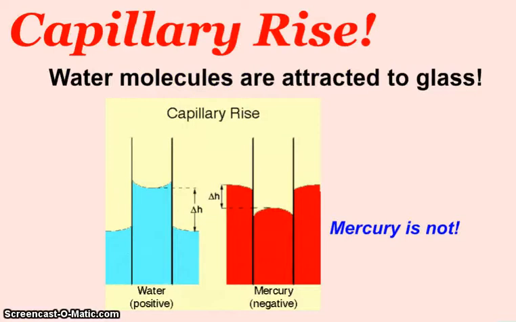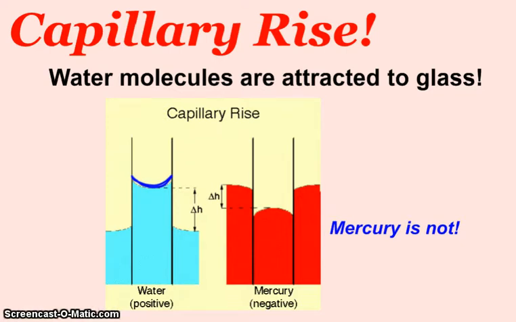Another interesting fact, or property, is capillary rise. If you've used capillary tubes, or anytime we typically use glassware and we have water in it, you see our good friend the meniscus. This is happening because water molecules are attracted to the glass, and so they get pulled upwards and are attracted to the silicon dioxide in the glass.